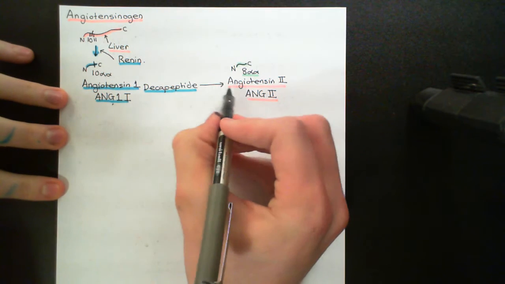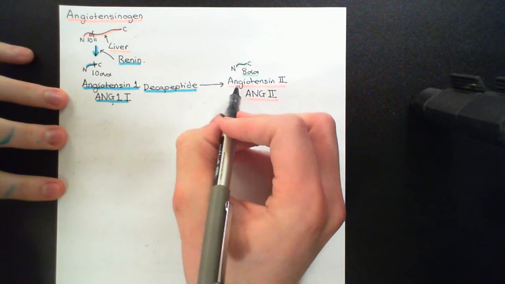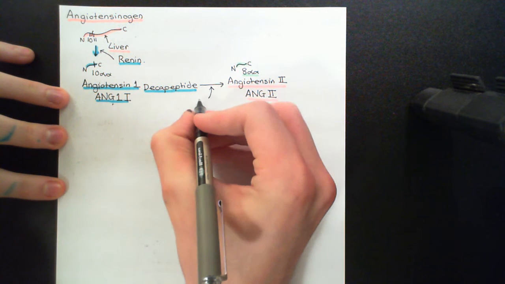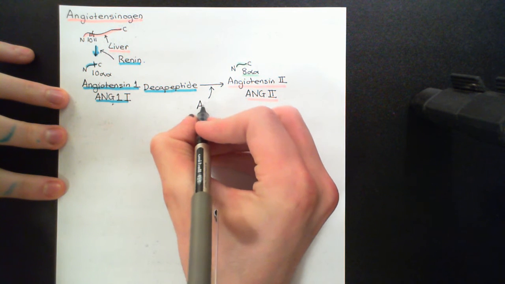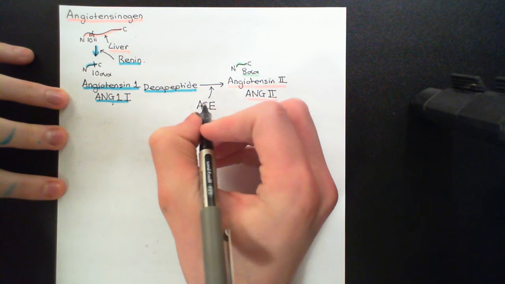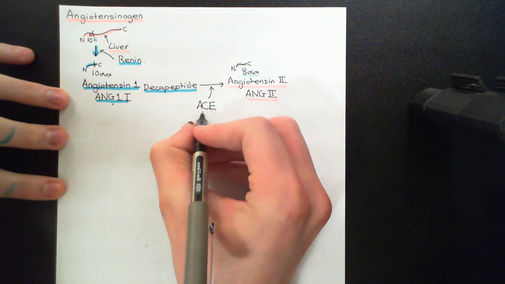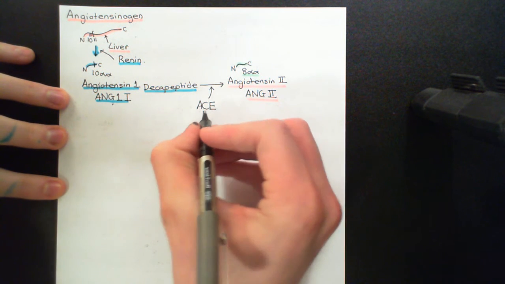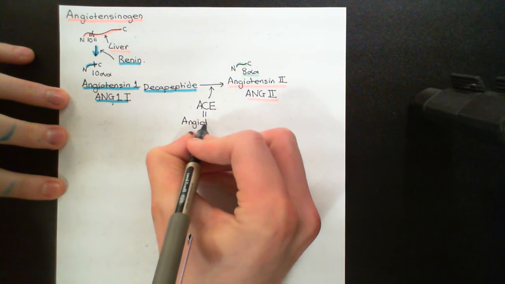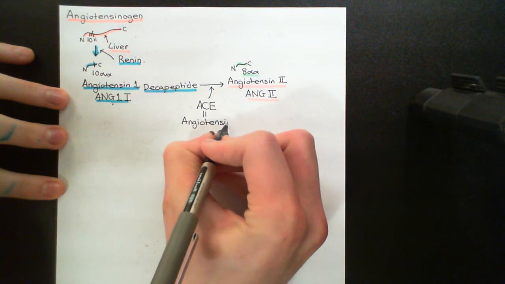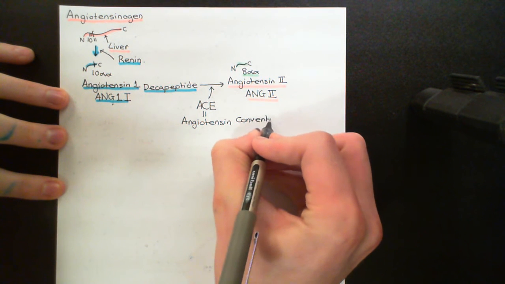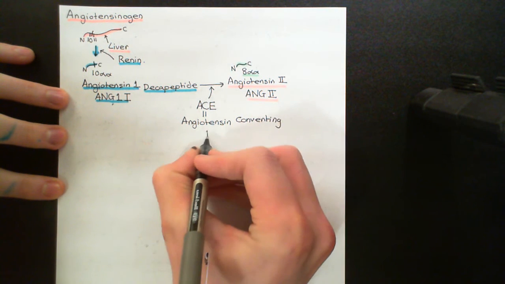So how does this conversion occur? Does it just occur spontaneously? No, there is an enzyme that is needed to catalyze it, but this enzyme is always available unless you're taking some sort of medication that inhibits it. And this is the ACE enzyme, the target of the very famous antihypertensive drugs, the ACE inhibitors. So ACE stands for angiotensin converting enzyme. So it's a sensible name. It's going to convert angiotensin 1 into angiotensin 2.